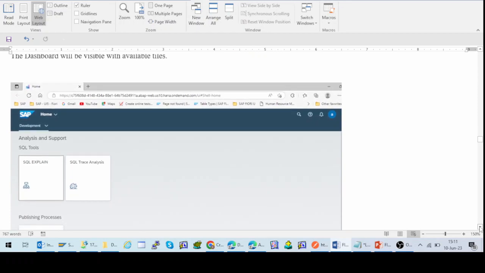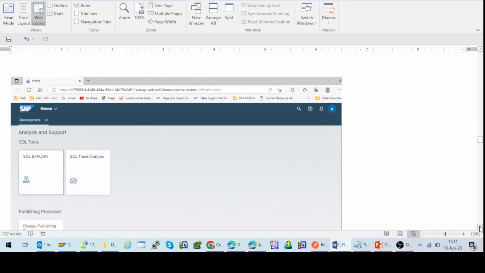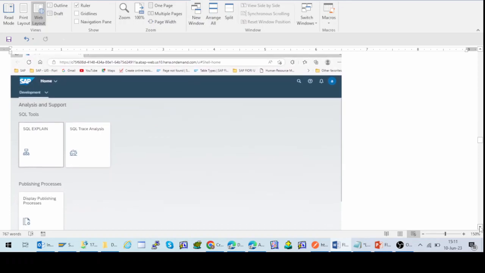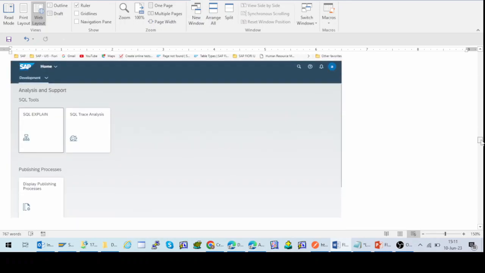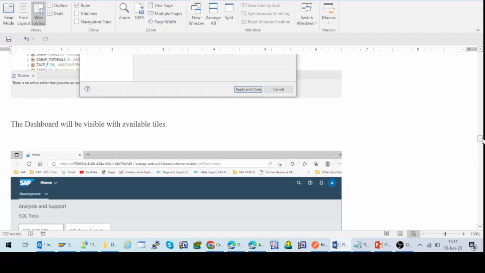Here I must say that if you are using the same steps, you will find these tiles. And if your destination and other things are properly configured, you will have different options in your trial.